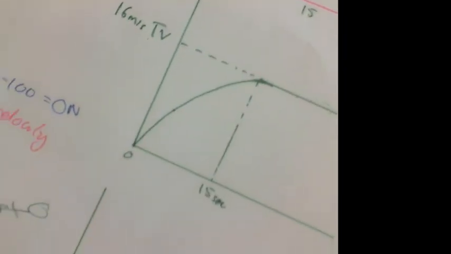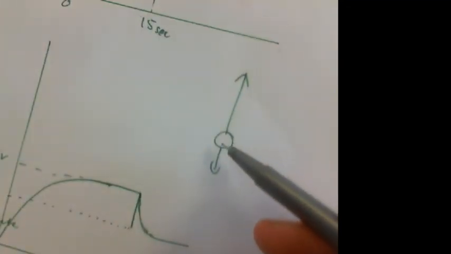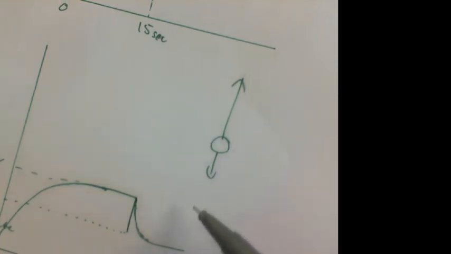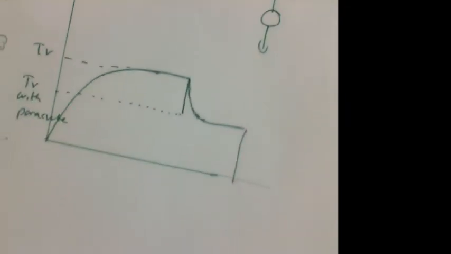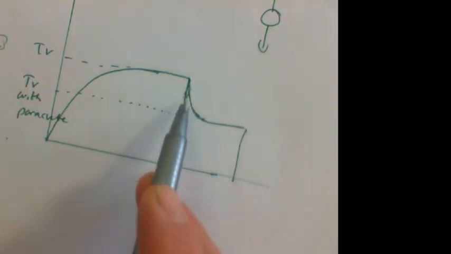And this is the only time when air resistance is bigger than weight, is when you are already falling very quickly and you open up the parachute, which increases your surface area, which makes you slow down. So then he goes like that, and then it's a terminal velocity, and then when he hits the ground, it stops pretty much straight away. So that would be your with parachute kind of example. But these drops here, that's because the air resistance is bigger than the weight, otherwise the velocity never decreases.